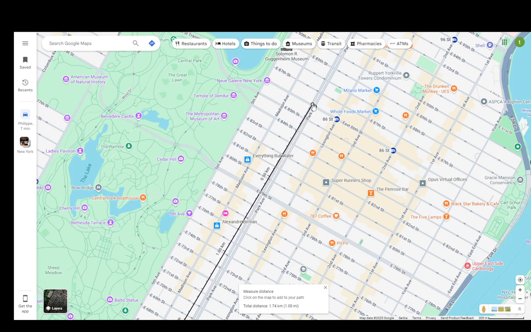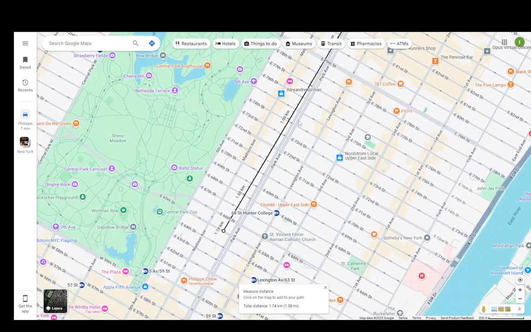But for example, if I place it like this, you can drag around this line and edit the points as you see fit. So for example, if I drag this here, as you'll see now, it's closer to 1.8 kilometers. Let's just set it up to 1.8, just like that. And now it's taking into account the road, and you can measure the exact distance.